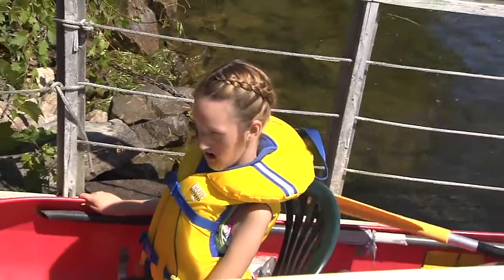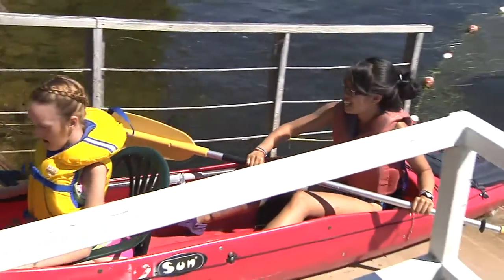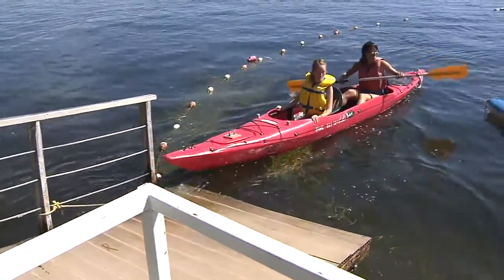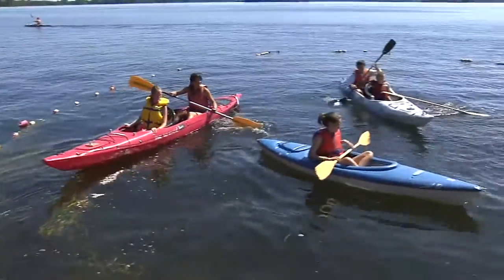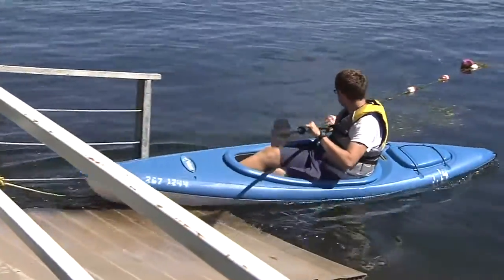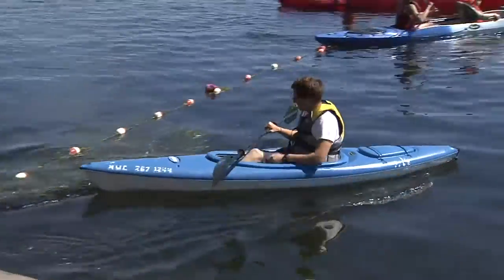The dock is wheelchair accessible and everything slides in. We've got a nice sinking dock so that kids can just hop in, and even for lake swims we help them — the dock starts sinking and they float out. It's perfect. This is actually my first year here and I'm loving it.